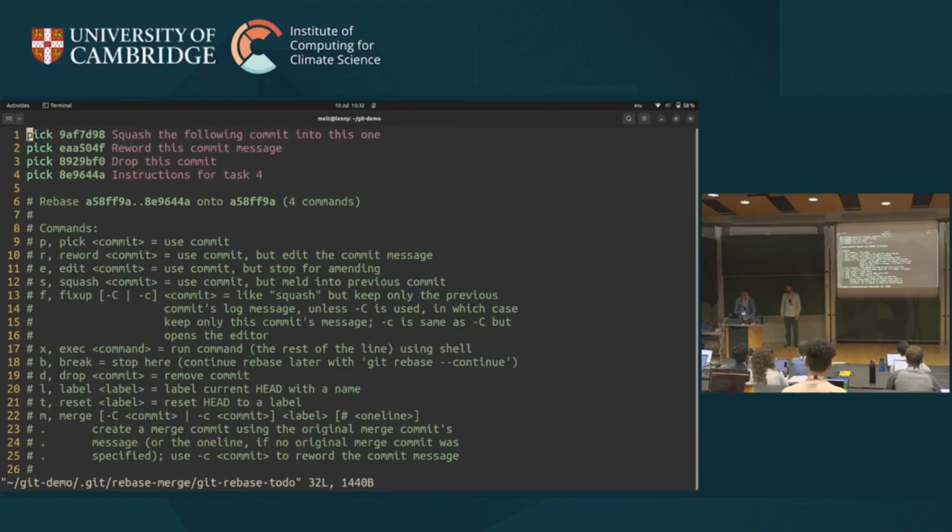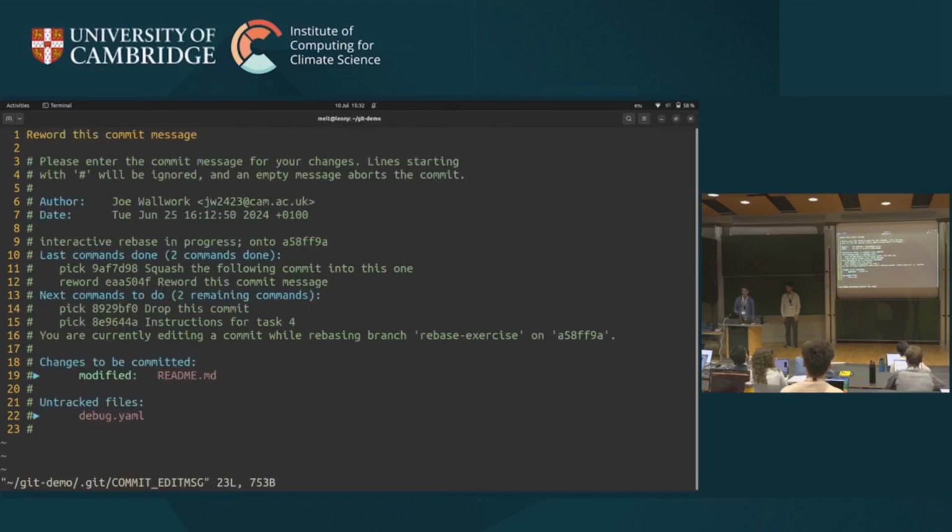And then if we go again, we want to reword this one. Some people I think tried rewording the text on the right. That will just get rejected. Instead, what you want to do is put R for reword, or type out reword, it doesn't really matter which way you do it.